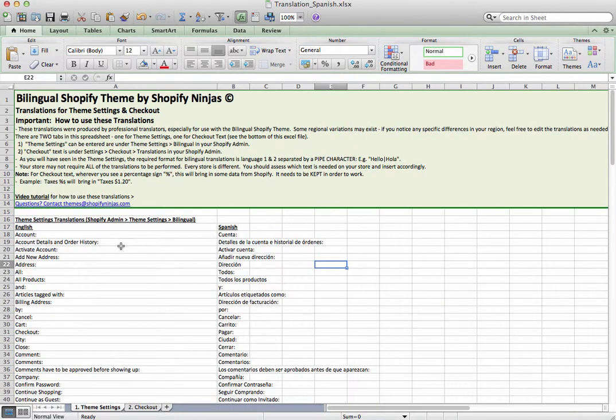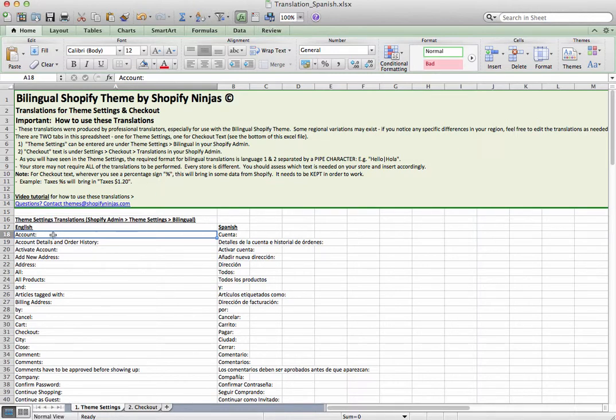These are the two main areas that you will need to edit when you're setting up your store to make sure that both languages are displayed if you're using the bilingual Shopify theme. These translations are optional. You don't have to use these. You can, of course, enter your own translations as well. But this is one way you can save some time and cost on external translators, by picking up our translations through our website. So this is how you can set them up.